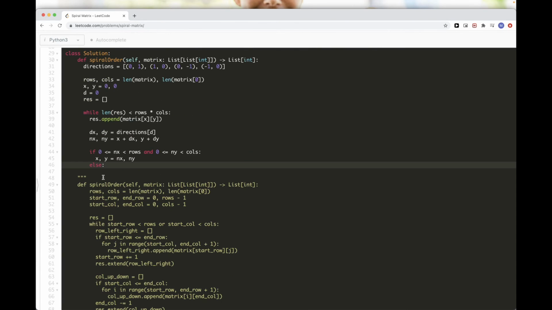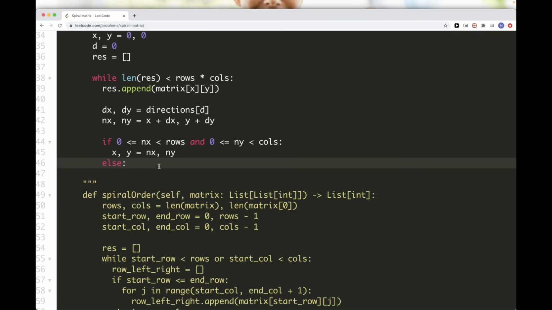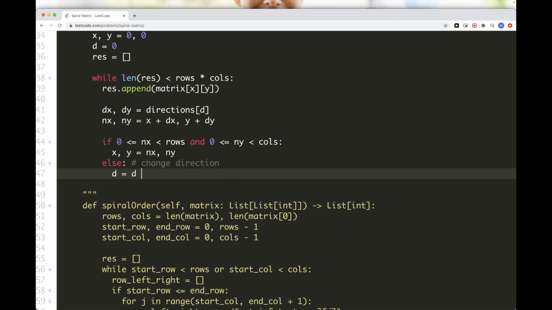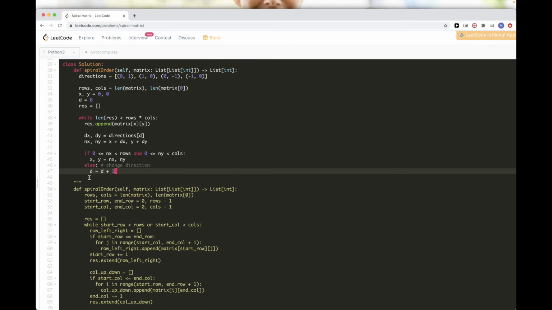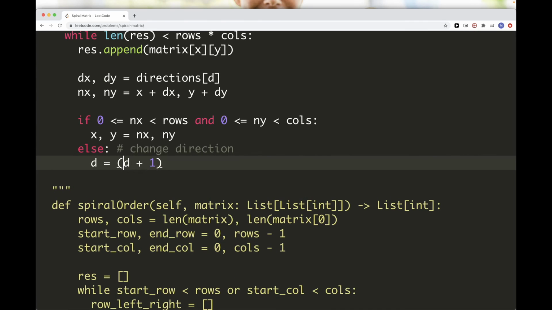To do that, we just call D is equal to the previous one plus 1. But what if we already did one spiral round, like we reached the end when we need to go again? So we need to do it modulo the length of directions, which is 4, but I'm just going to do len of directions here.